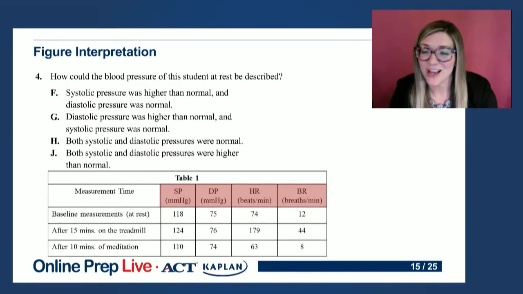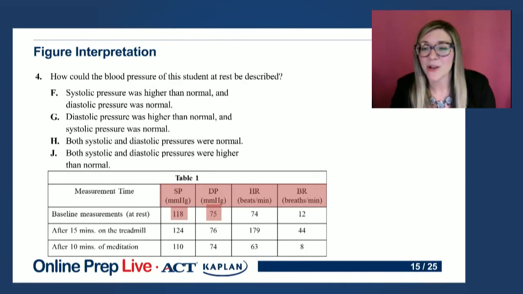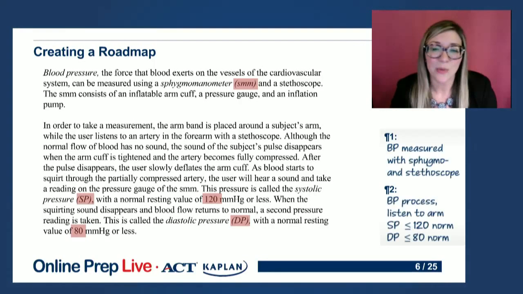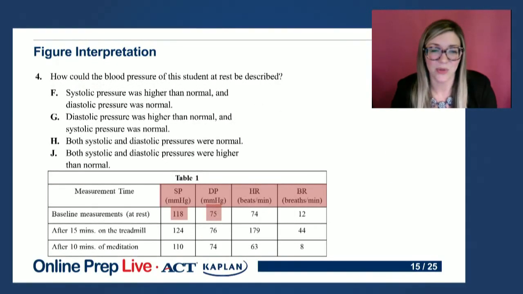Okay, so I see tons of you guys pulling in here. So again, we were wanting to take a look at two measurements, our systolic pressure at rest and our diastolic pressure at rest. Then we compare those back to our values. I will hop back and show us those values. We said they were important, and sure enough, they are. They said normal is going to be a systolic pressure under 120. Diastolic is normal if it's under 80. So we need to ask ourselves, are we under 120 and are we under 80? Absolutely. You don't have to know these things off the top of your head. You go back to the passage, you do your research.